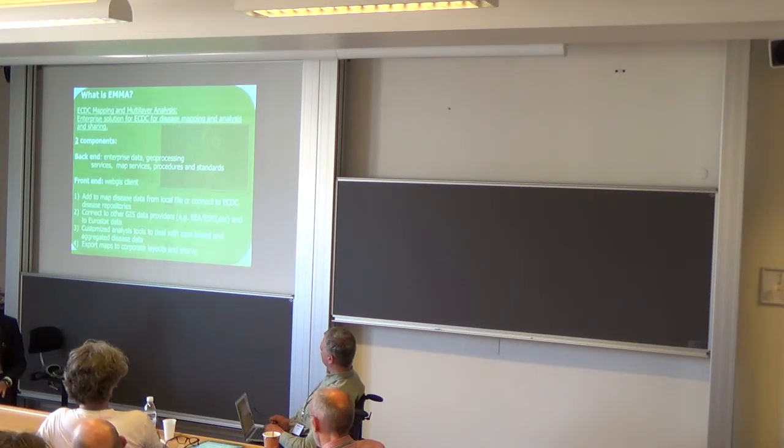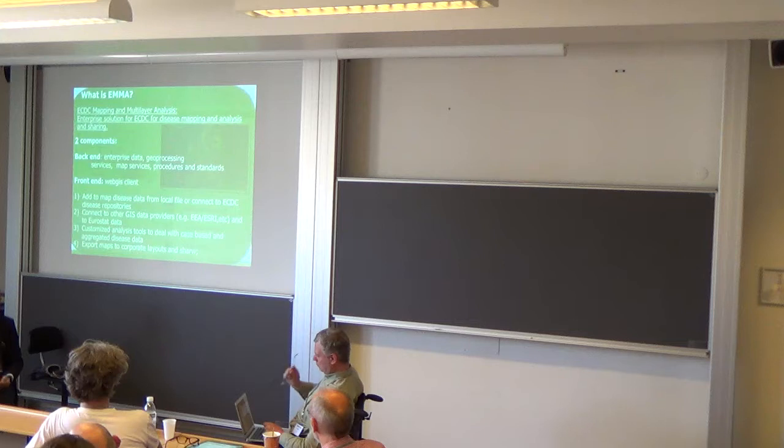This tool can basically be used by anyone with very limited knowledge of GIS, because the joining of codes with geometries, the summarization of case-based data, and the search for data from other providers are fairly facilitated. So we try to close the gap between the geographic need and the non-expert GIS people, so that they can fit together.